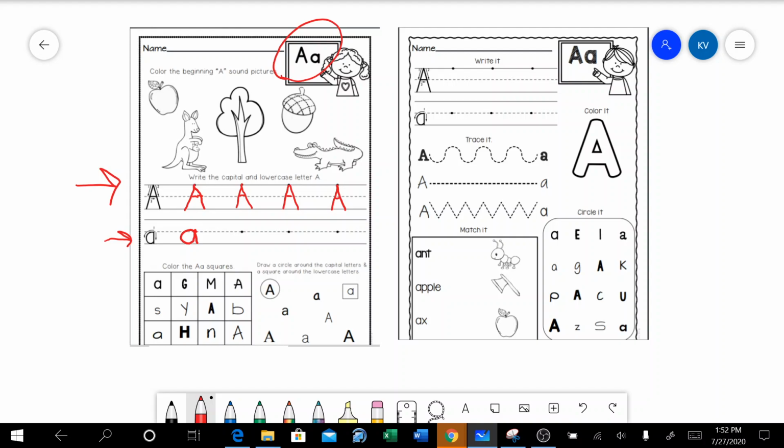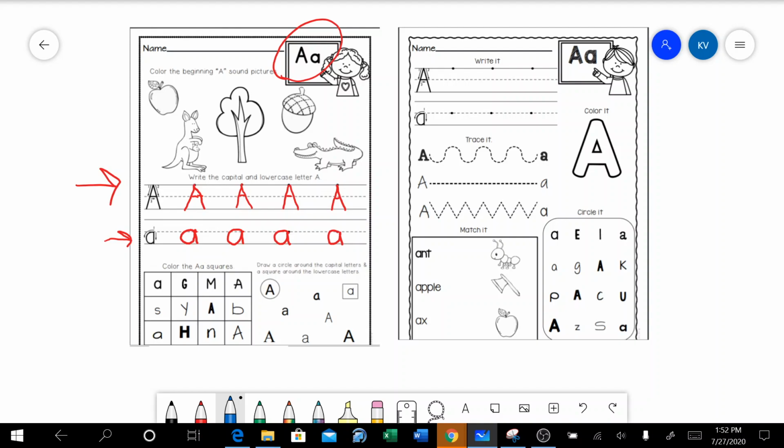So circle around, stick up, stick down. Let's start again on that dot. Ready? Circle around, stick up, stick down. Another one. Circle around, stick up, stick down. And one more. Circle around, stick up, stick down. Good job. So go ahead and pause until you get 4 of those. All right, so now we've done 4 uppercase A's and 4 lowercase A's. I'm going to switch colors here real quick, and I'm going to come back to the pictures at the top.